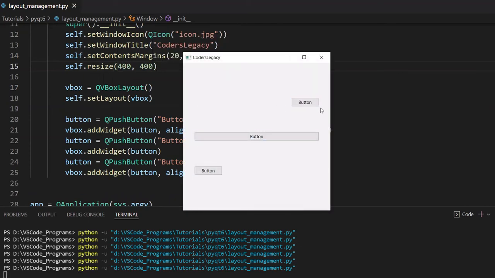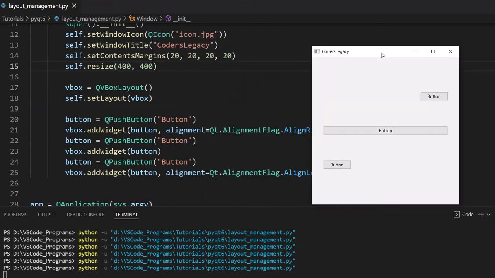Just a point I wanted to prove, that you don't need to resize the window yourself. The first and third buttons are at their default size, and the middle button is doing its default behavior, which is controlled by the layout, which is to basically expand to fit all available space.